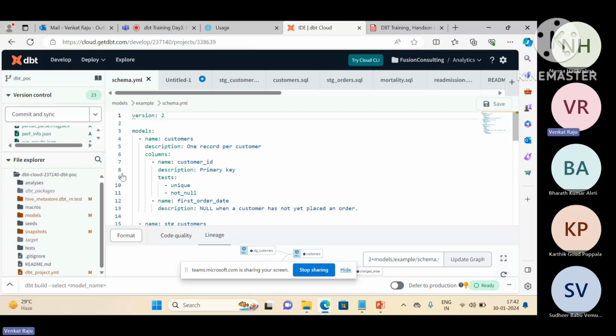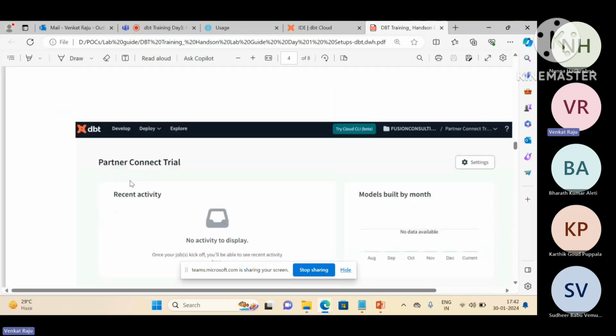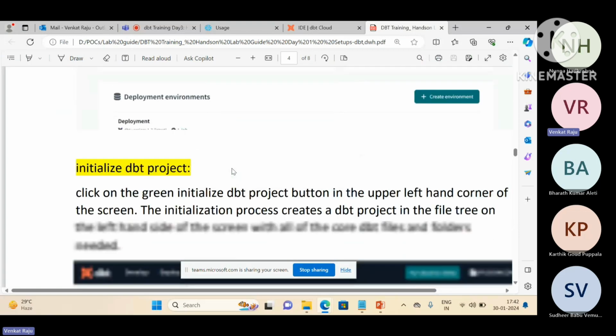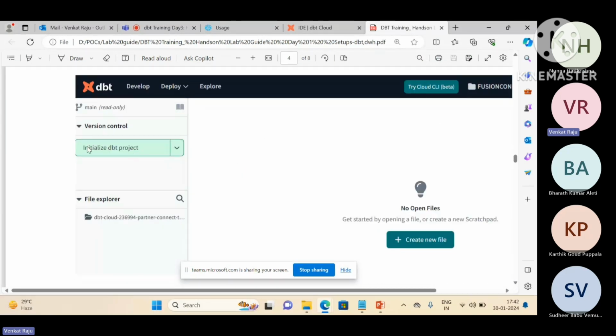Here I have created a lot of things, but you will see the screen exactly as in this screenshot, because I created this one for you to avoid confusion. Then you will get a screen like this: initialize DBT project.